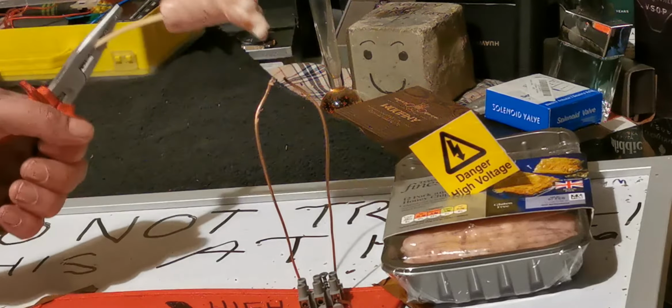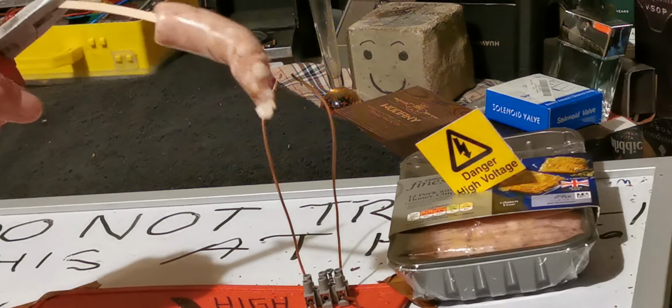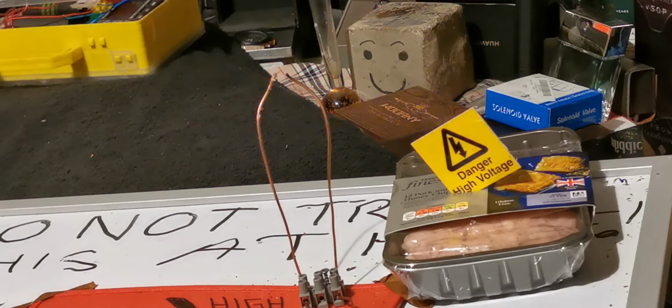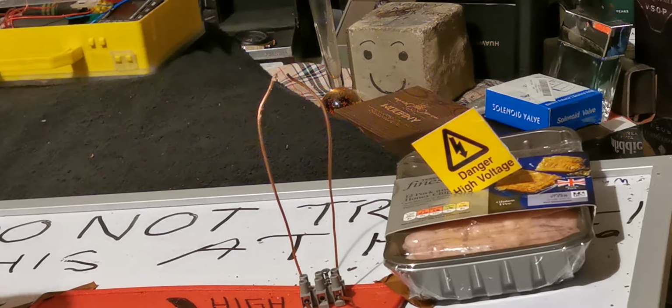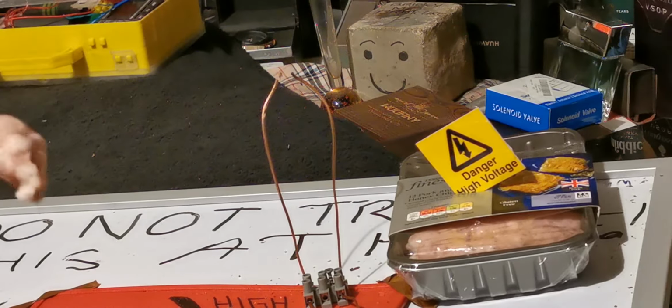Well, I think it might be that gap. That's definitely cooking that. Oh dear, that's horrible, that, isn't it? That's not nice. 1 minute. I think we might be able to do this. What was it I was looking for? Another battery, maybe. I reckon so. Well, we've got another one.